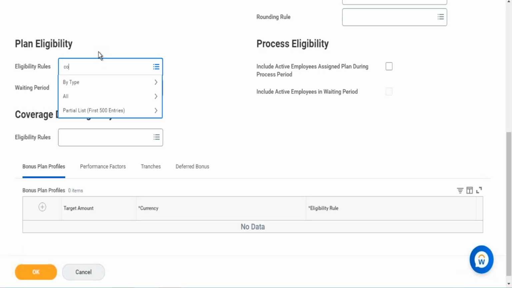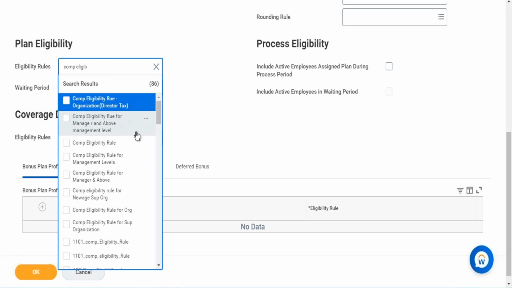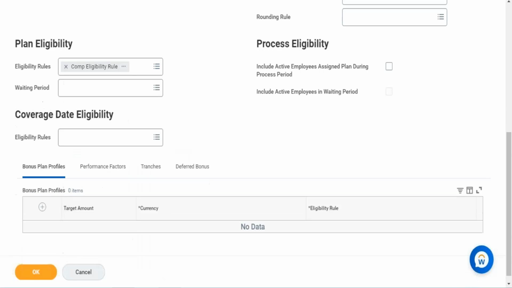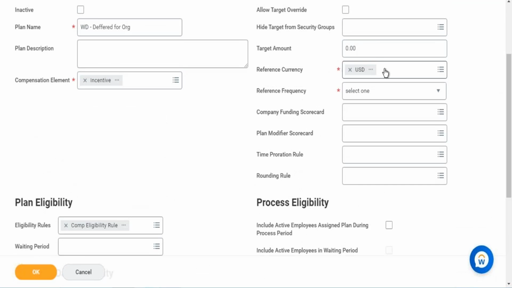Comp eligibility rule we have created. I've taken the eligibility rule for that organization, and we'll give target amount as 25,000.